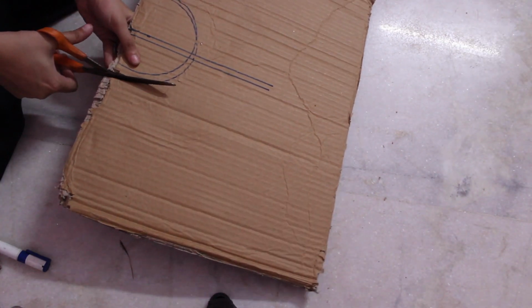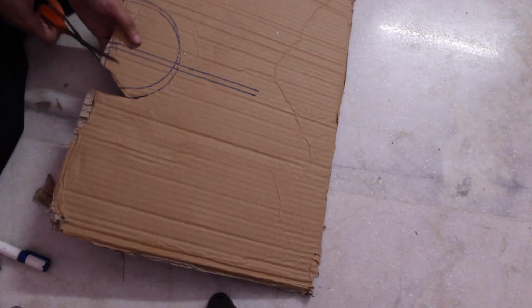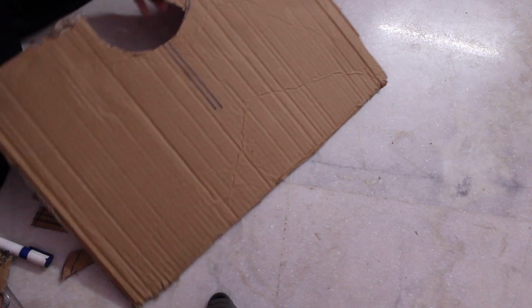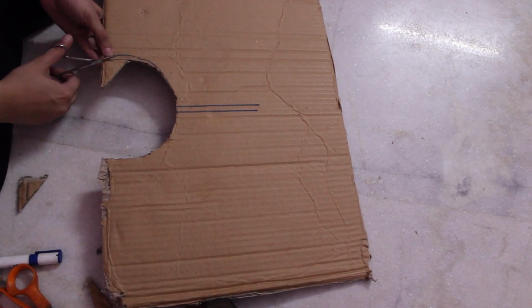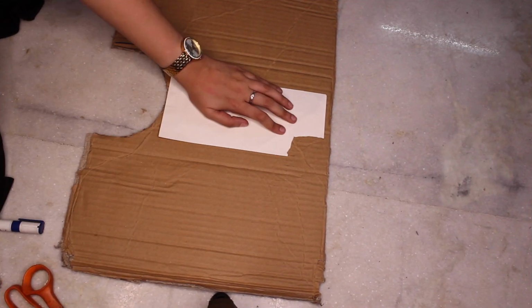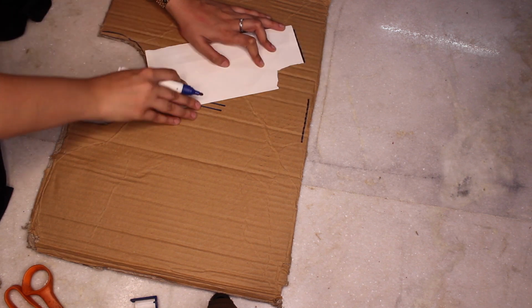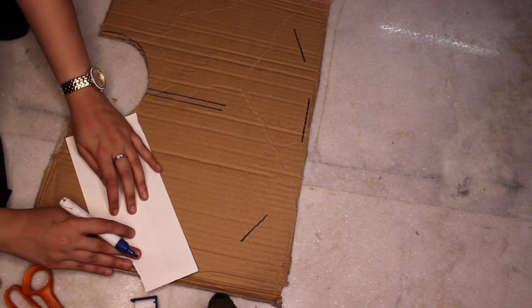Starting with the headdress, I wanted this to be huge, royal and mimic a peacock dancing. For that I took a piece of cardboard and cut a semicircle towards the bottom in the center. This is where my head would go. Taking an envelope to help with the measurements, I cut the cardboard with the help of this guideline. Since it fell short towards the end, I added extra cardboard to make up for it.